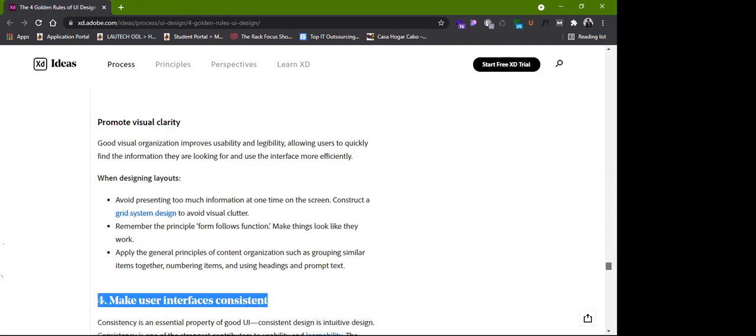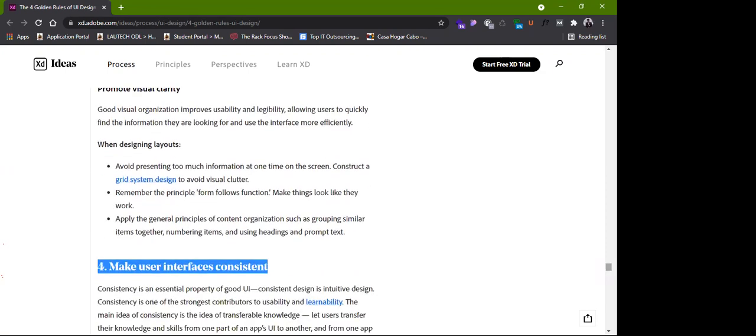And you need to promote visual clarity. Everything you're doing must be clear. It must be legible. The information must be quick. The user must be able to quickly discern what you've written. It must be clear, basically legible and clear. You're not to be using low resolution images and things like that. All of those things contribute to designing a very good user interface.